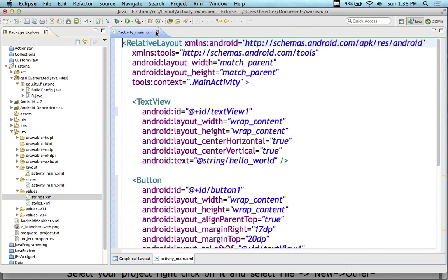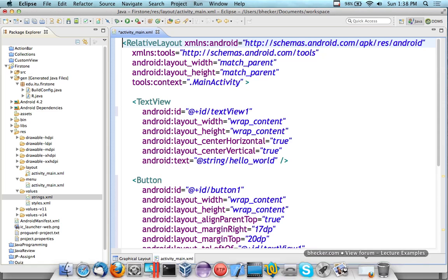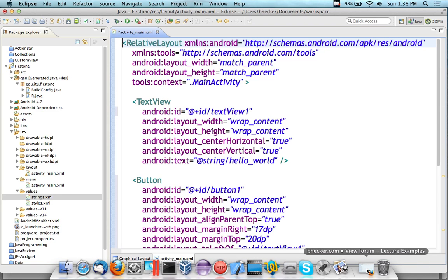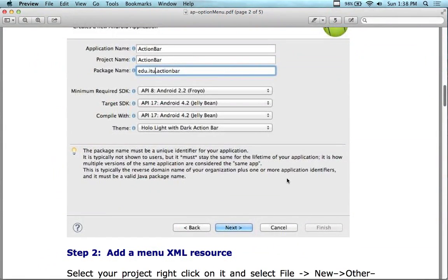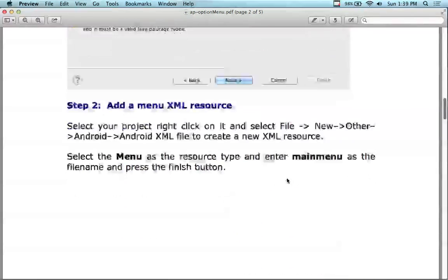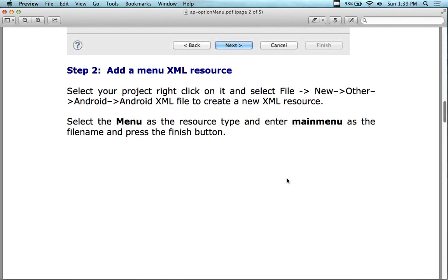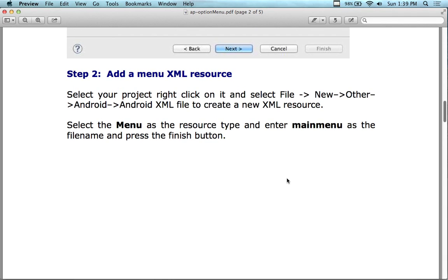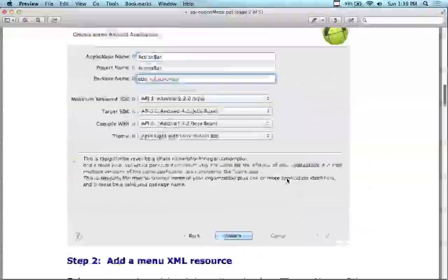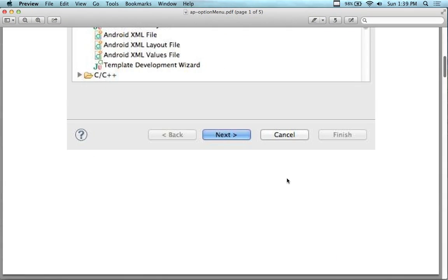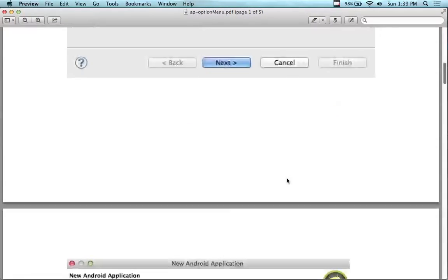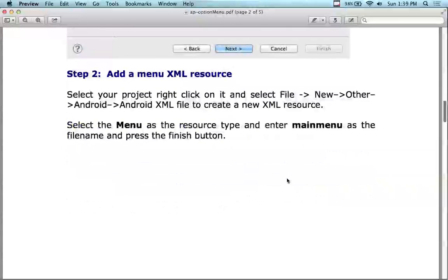So I'm going to close that file because we're never going to use it. And let's take a look at the instructions. I've loaded some stuff on the GUI. I'm probably going to regret that. Who knows, but we'll see. Following along in this particular tutorial, just because we want to get our feet wet, we're going to add some stuff to the project and see how the file inheritance works. So we're going to add a menu.xml resource to the project, because the project here is going to use an options menu. So the idea here is to see how the Java is working.